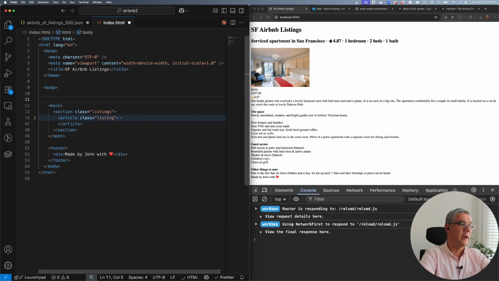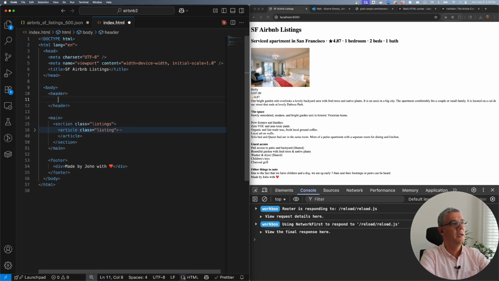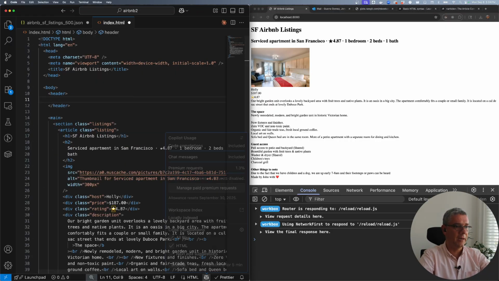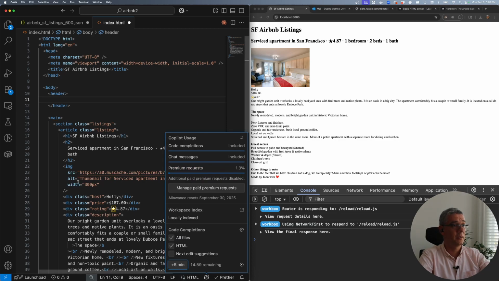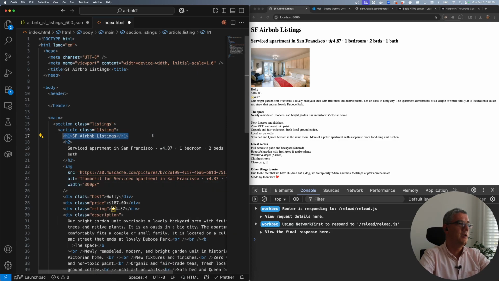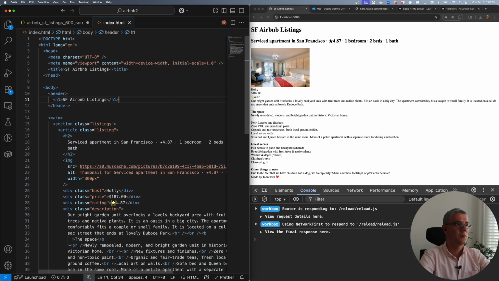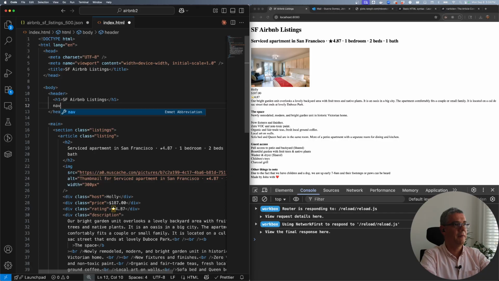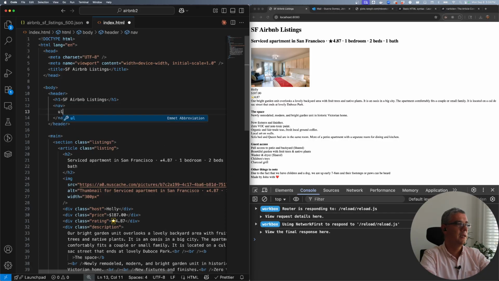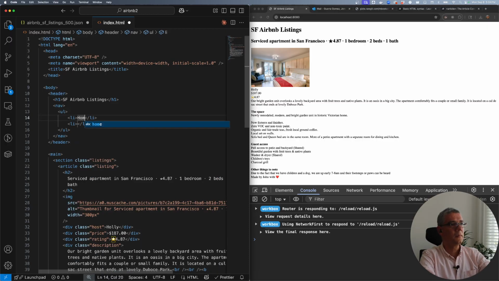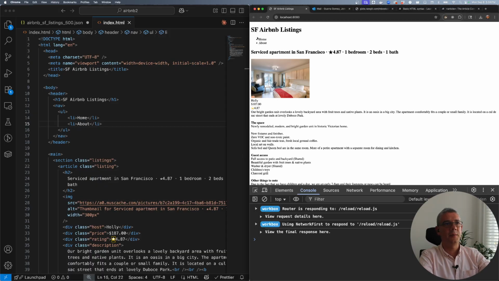The other one that is very common is for you to have a header. And inside that header, actually, you can see that Copilot just revived, and it's providing a good recommendation. So let's pay attention to Copilot and just put that in there. You can have a navigation bar in here that has multiple elements. For instance, I can say, I think it's times 2 li. No, it probably is like this. There we go. Home, and then About, or something like that. And that's going to be your navigation.